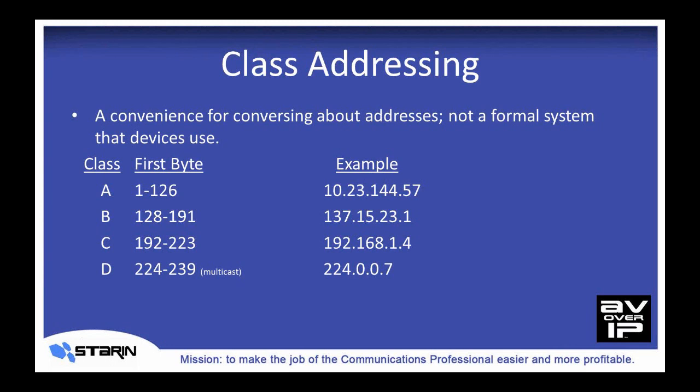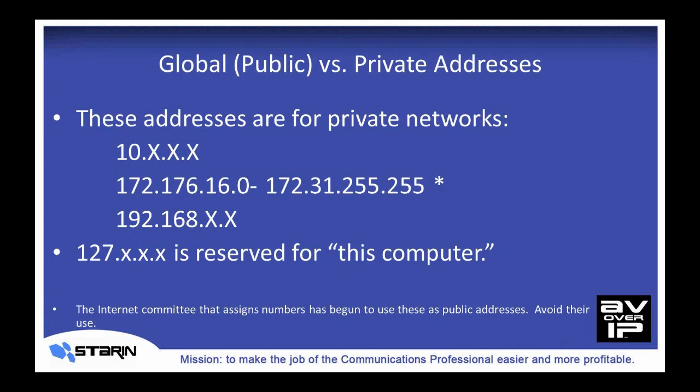And again, it's for convenience of discussion. It serves no other purpose than to allow us to basically have a framework to talk about larger networks and smaller networks. Another very important concept is the difference between private and public addresses, or private and global addresses. Private addresses can be used inside companies. They don't have to be registered with anybody, so you can use them any way you want, but you cannot send private addresses out on the internet.